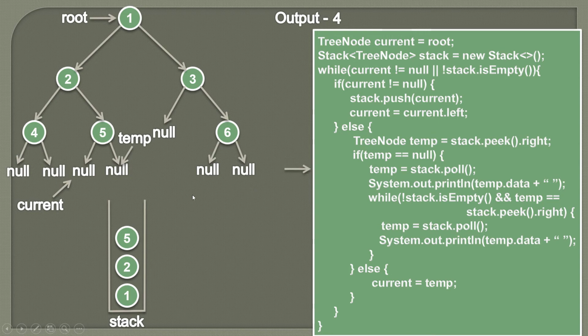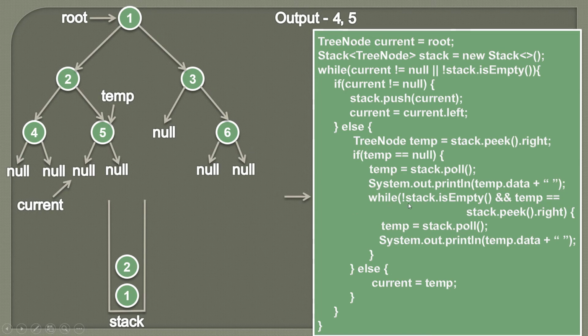So in the first step, we poll the topmost element, which is the node 5, and we'll assign it to temp. So first this will poll out and temp will point to 5. So we can safely visit this node because we have already visited its left and right children. So 5 will be visited here. And then we are providing this while loop, which we will discuss when we reach here.